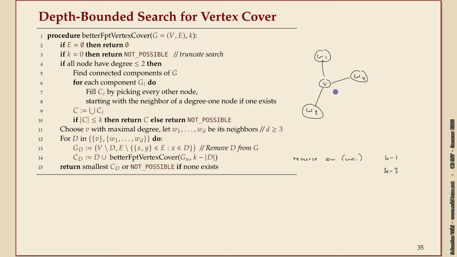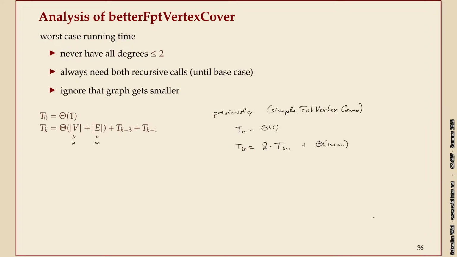We can still pick a maximal degree vertex, and then either this vertex has to be included in a vertex cover to cover its edges, or else all its neighbors, of which we have at least 3. So we had these 2 recursive calls where we were guaranteed to lose at least 1 in the simple case, but at least 3 in the other recursive call. Then we went into a bit of a rabbit hole about how to analyze how long that takes, or how big the search space still is.